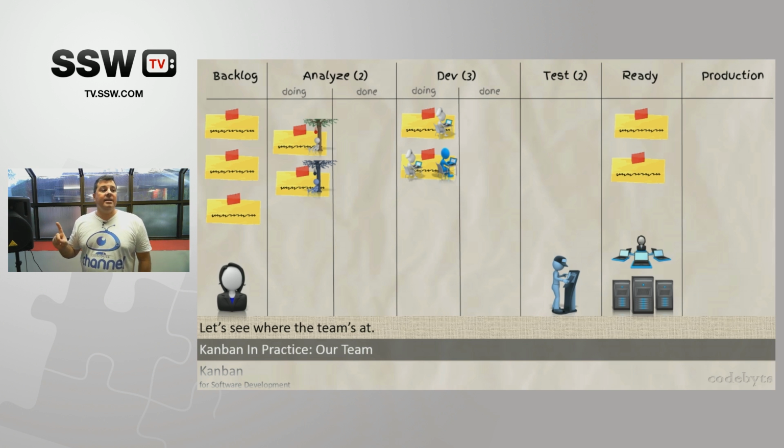But in this case, we have another problem. The tester is idle, right? So something has happened: maybe the problem was too big. Why did I have to pair these guys in the development column? They're working, 2 developers are working on one story. Maybe, hey, is the user story too big? Is it too complicated? Why did this happen? That's the question to ask always. Why did this happen? And because of that, I have a tester who is sitting idly right now.